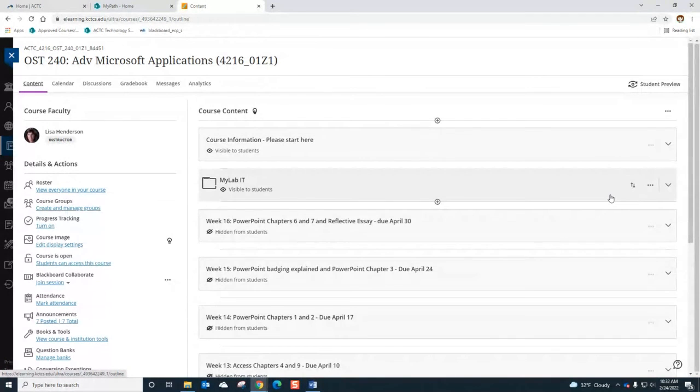I think the biggest learning curve for me was how to do those LTI learning links. At first I hated that I couldn't embed them into a page, that I had to have a separate page. And I tried to find a way around that every way I could. But I'm kind of used to that now. And I think the real plus is the way we do it in Ultra now.